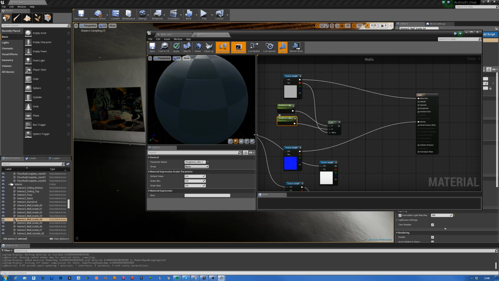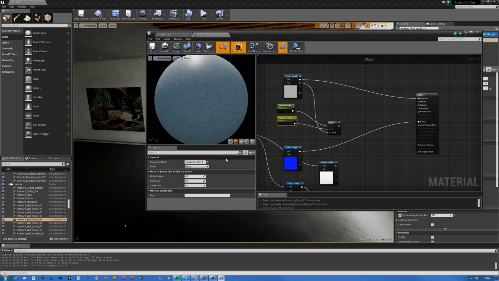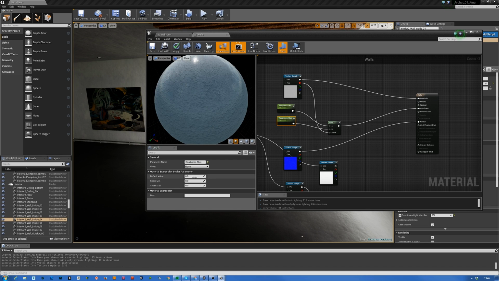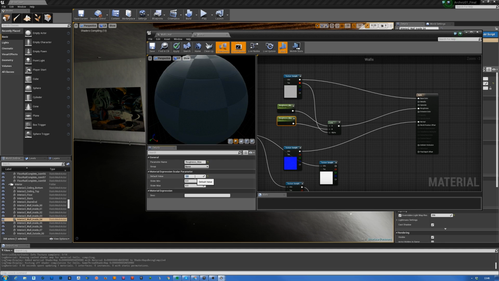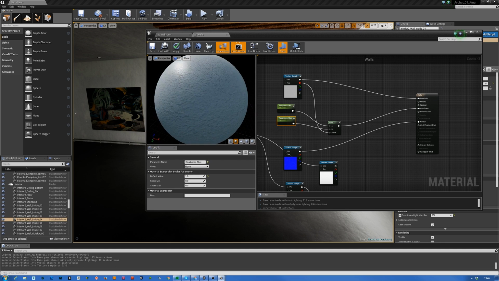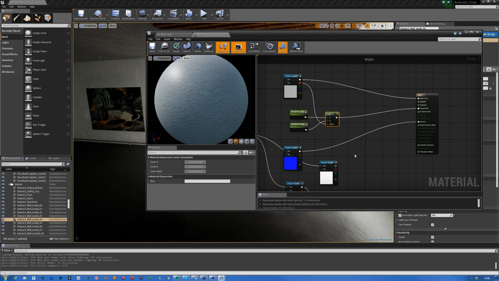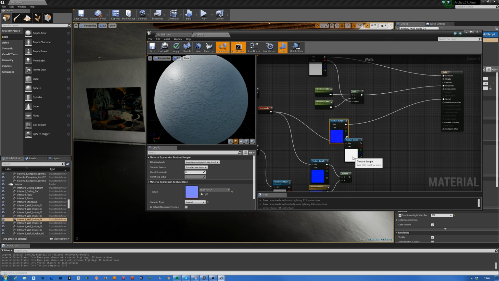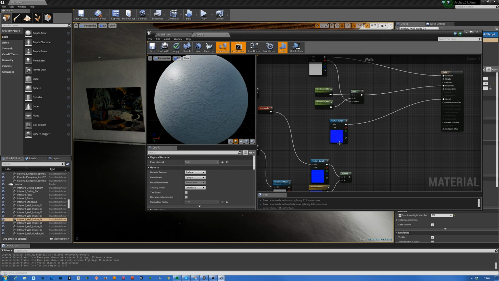We just copy that and make a roughness max. Well, we gotta put this into roughness, obviously. So I'm just gonna set this up now. I'm not really making this look super beautiful right now.